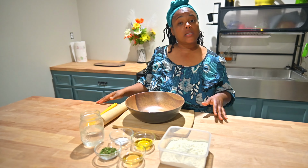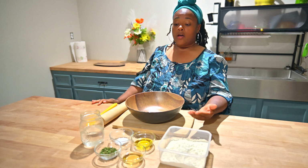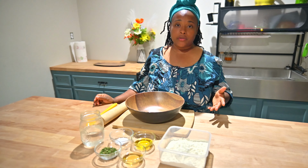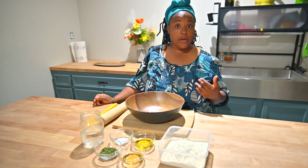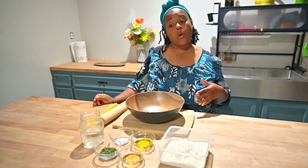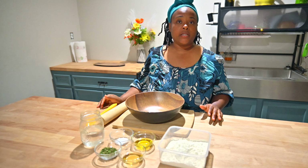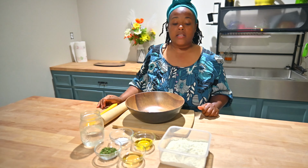Now, to do the simplest unleavened bread, all you really need is flour, salt, and water. But I just spruce it up a little bit sometimes just to give it a better taste. And tonight we are having some spaghetti, so I wanted to make some bread to go with it. So I'm adding a little bit of herbs and kind of giving it that special touch.